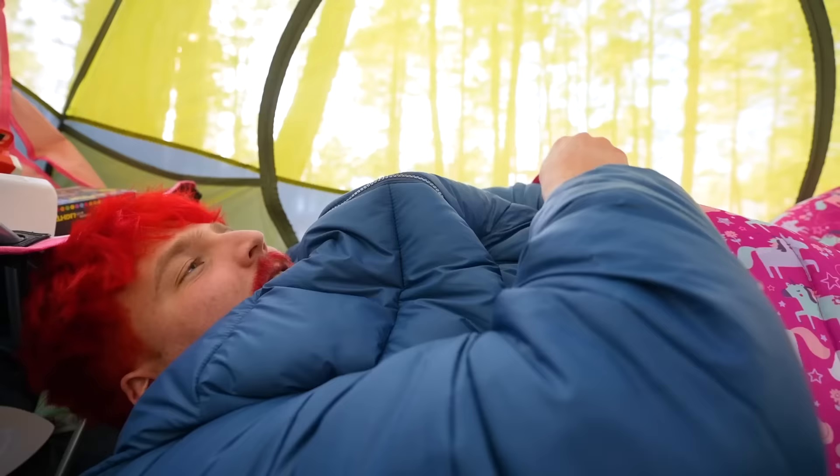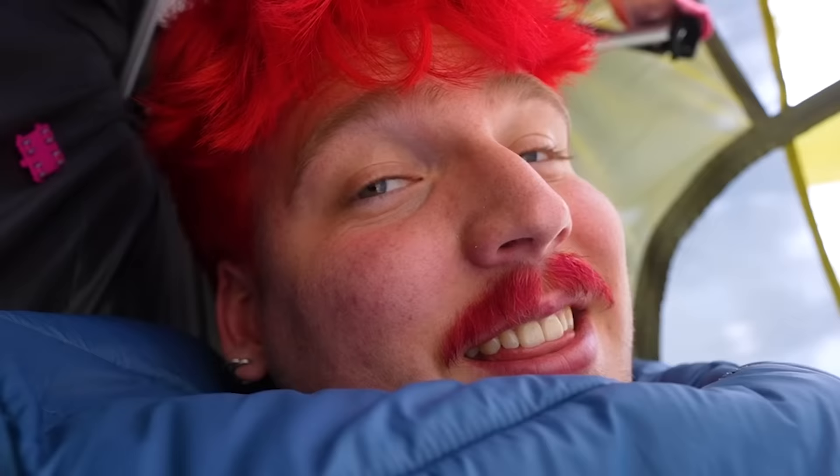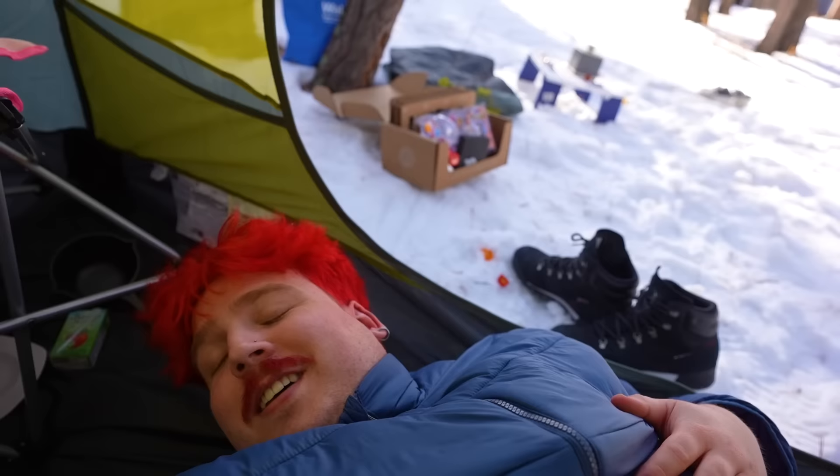I actually fit in here — it is definitely not comfortable at all, but it's slightly warmer. Without the sleeping bags, this floor is actually super cold because it's straight up on snow. How much would you need to survive a week in this tent? In the summer probably less, but in the winter, I don't know man — like 100k minimum. This would be awful. The sun has gone down, it's dark now and it's getting way colder. Why does it smell like perfume — did you spray the cologne? Pranked ya! That was a good prank.